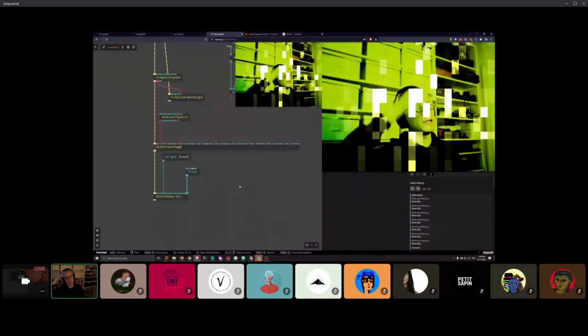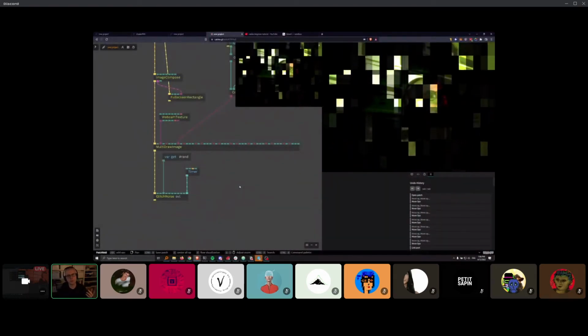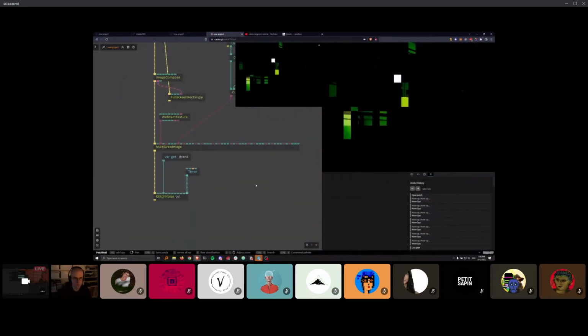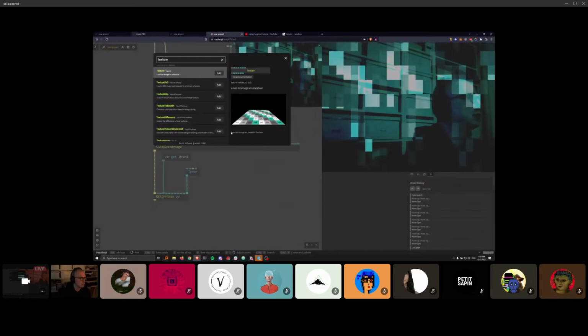So now I'm basically scrolling the glitch texture, and every so often I'm changing the seed of the texture. It's not the best.